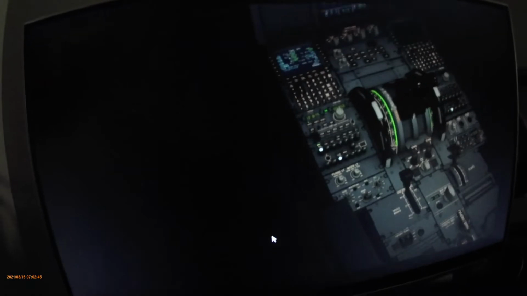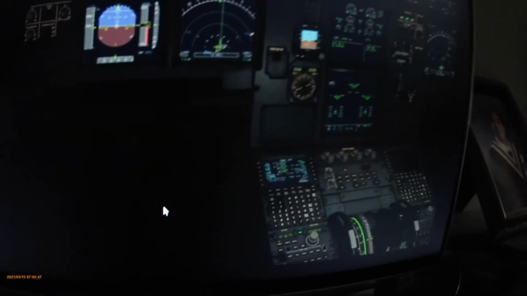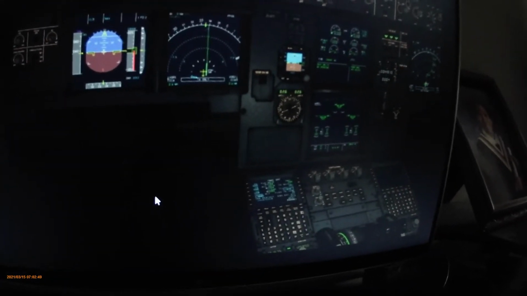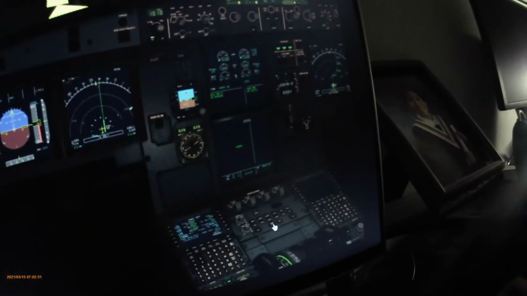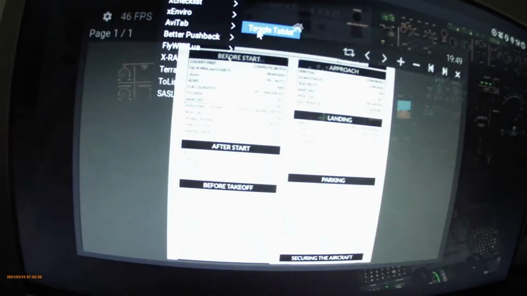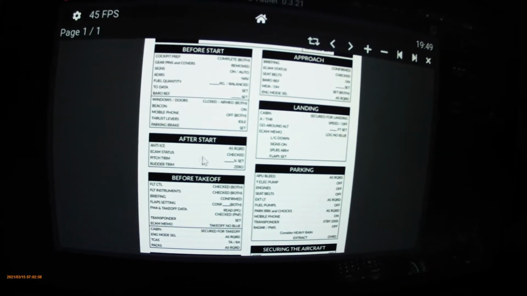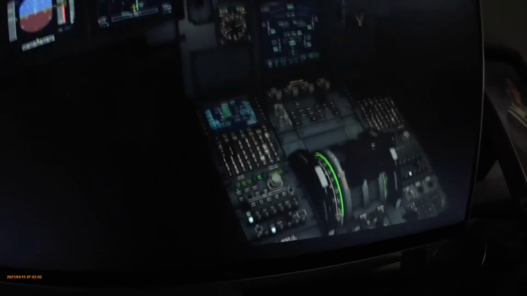I'll set this thing to neutral, and I'll do some flight control checks. So we check the status, ECAM status is normal, right? And then after start checklist, anti-ice is required, ECAM status checked. Pitch trim, we need to set that.